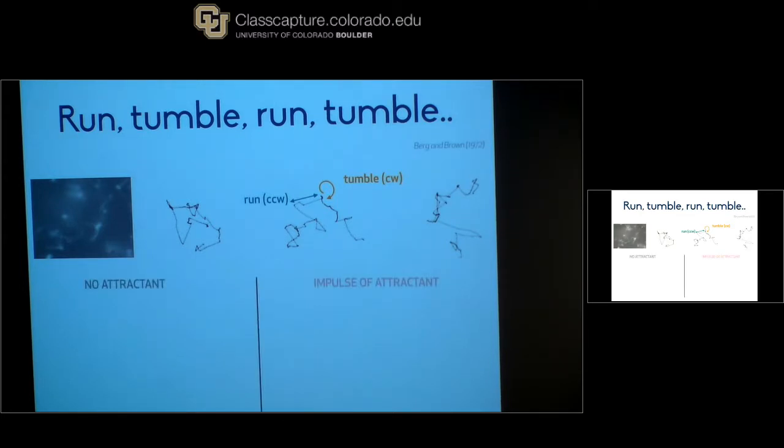And so just to fix the things, when there are no attractants, the transition between these two states is random. There are transition rates that are constant. Typically runs are longer than tumbles. They are about 1 second. Tumbles are much shorter. The durations are Poisson, and you have a typical reorientation angle, which is this number.